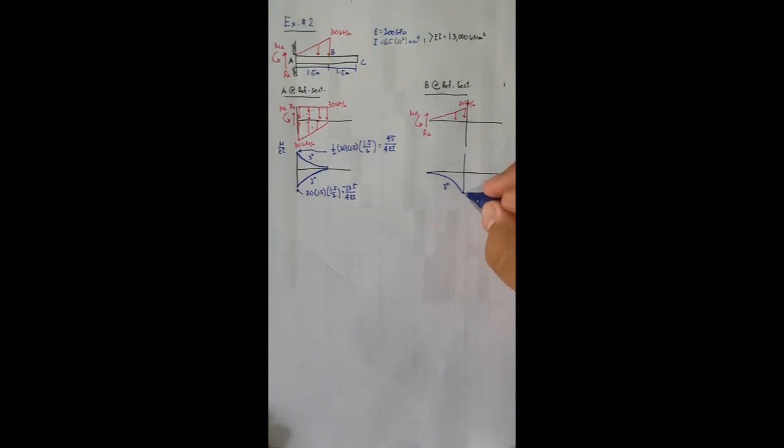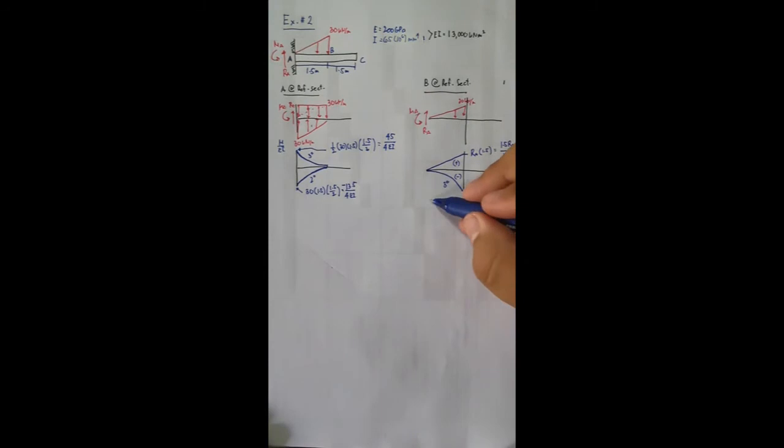Now, again, the value of this one is just the moment of the 30 kilonewton per meter rectangular distributed load. That would be 1/2 times 30 times 1.5 times 1/3 of 1.5. So, that is negative 45 over 4 EI. Yung negative dahil nasa baba po siya. Now, si RA, assuming yan yung tamang direction niya, papataas. So, force. So, dapat yung corresponding na moment niyan ay papataas din. So, this is positive.